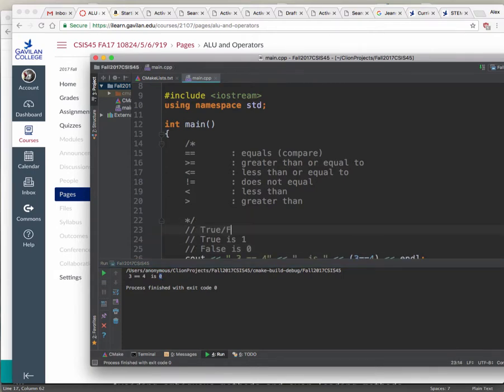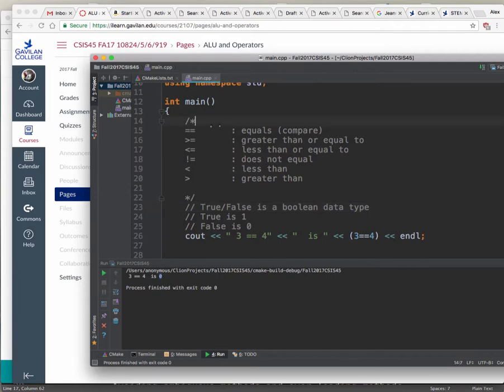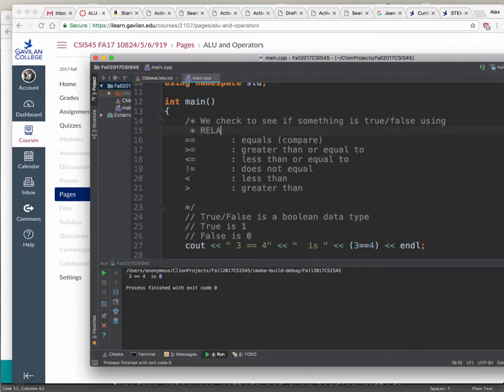Okay, and this true false business is a Boolean data type. What is a Boolean data type? It's something that's either true or false. That's it. And we check to see if something is true or false using these relational operators.